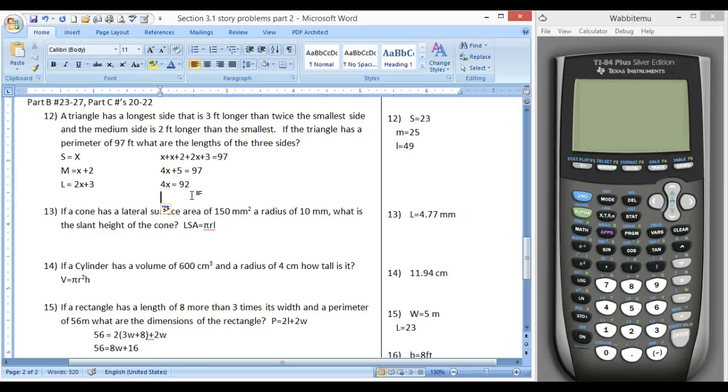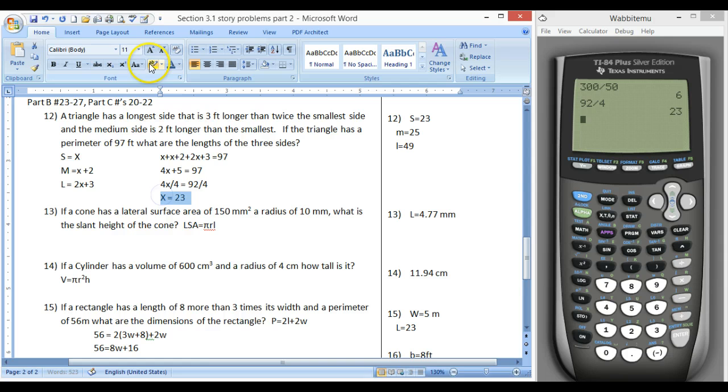Okay, so my next step is to continue isolating the x by dividing both sides by 4, because the 4 times the x, I need to do the opposite to get rid of it. So divide by 4 and divide this by 4. And dividing the left-hand side, 4 divided by 4 is x. 92 divided by 4, if you're not comfortable doing that in your head, you can use your calculator or Excel. 92 divided by 4 gives me 23. Good! That's what I needed.